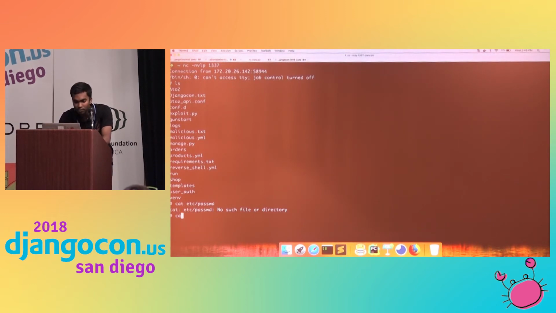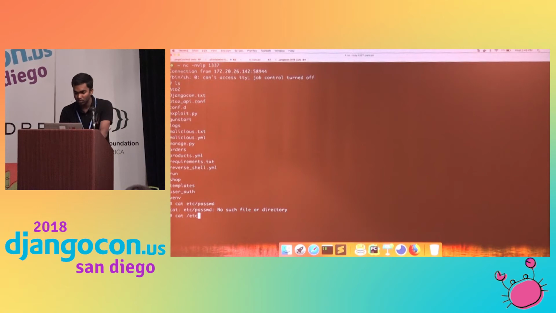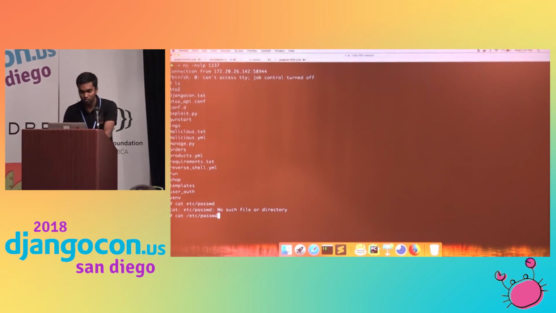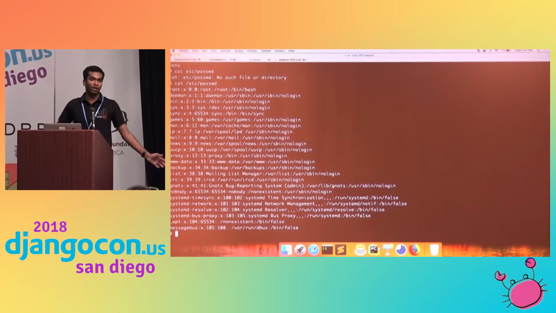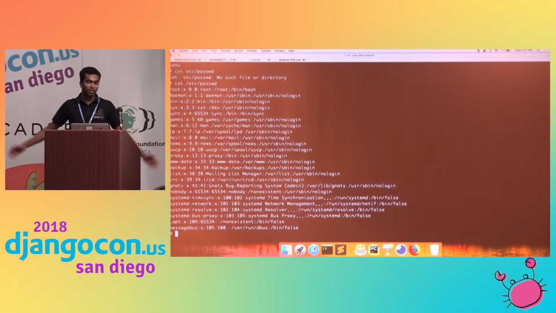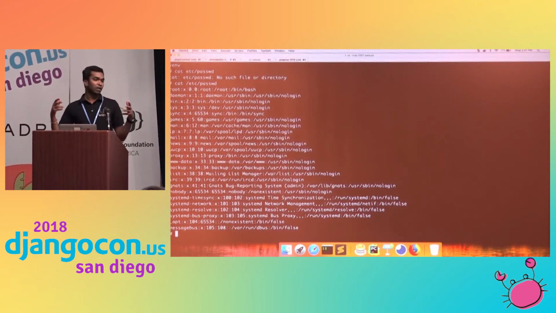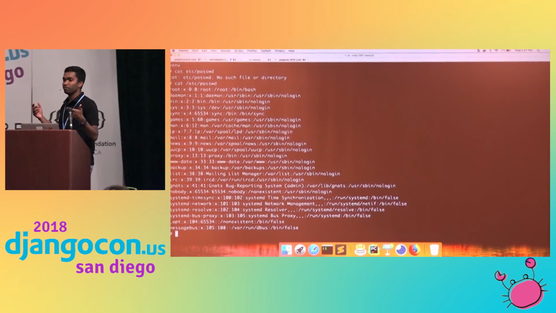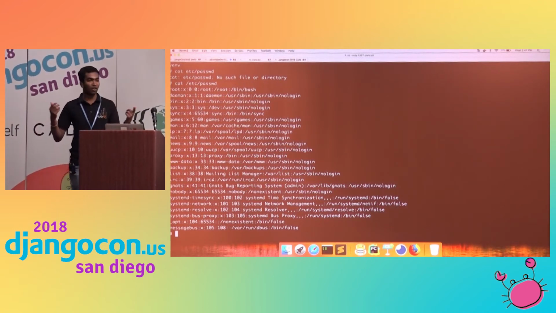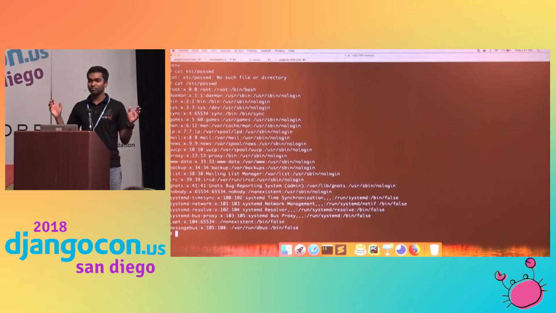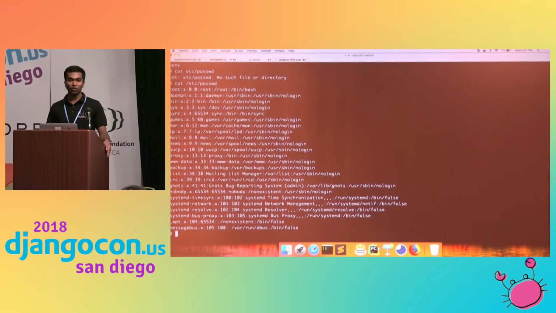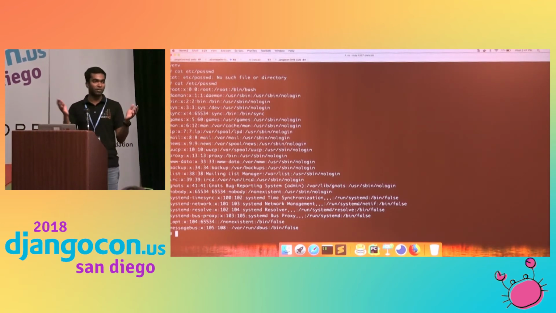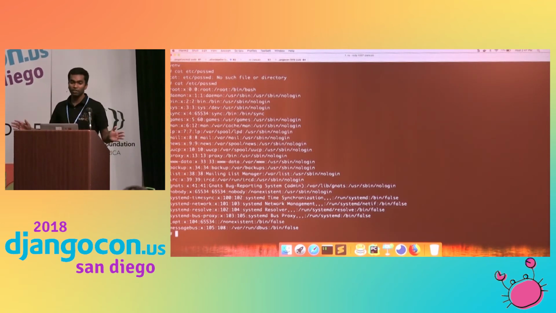Oh sorry, slash etc slash. I have the passwords now. In Ubuntu, all passwords are stored in the etc directory, right? So now I have all users' passwords. Now the attacker can do whatever he wants, he can compromise or lock your application completely.